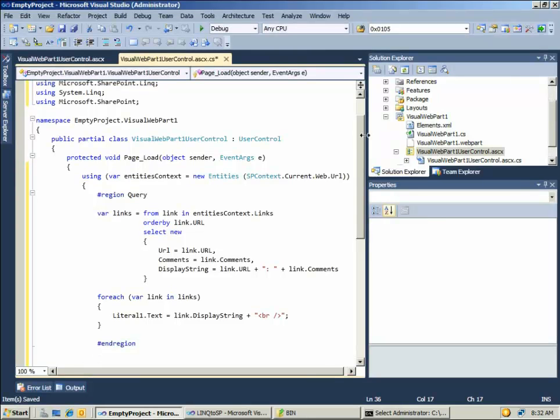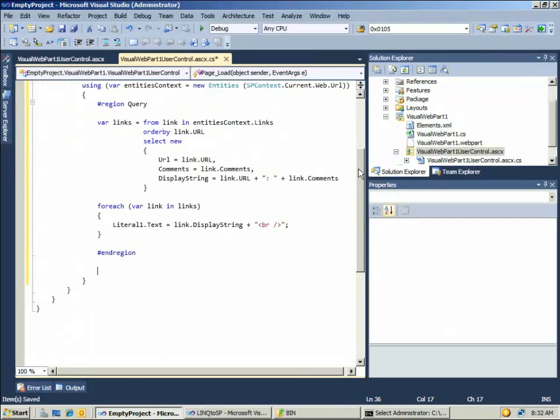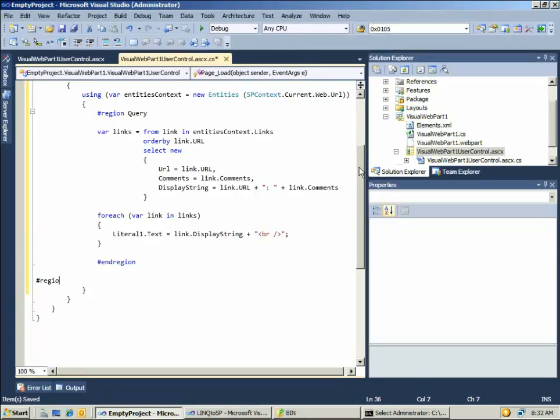I'll run this in a second. But first up, I want to define a second little region called update, and explore with you some of the ways that we can write back to our list. So again, I'm going to define a variable to hold my query.